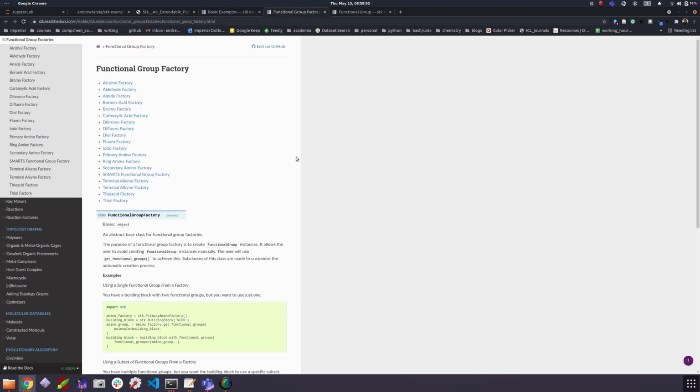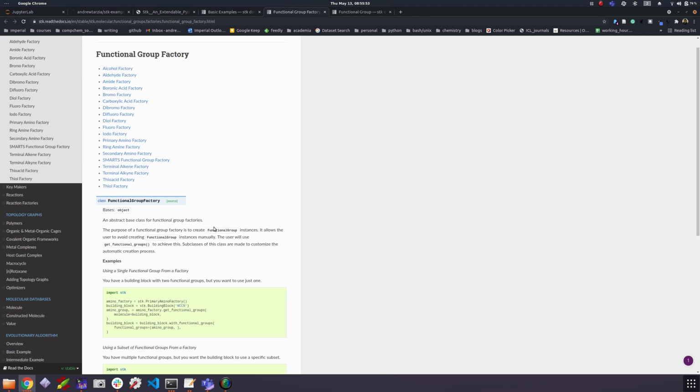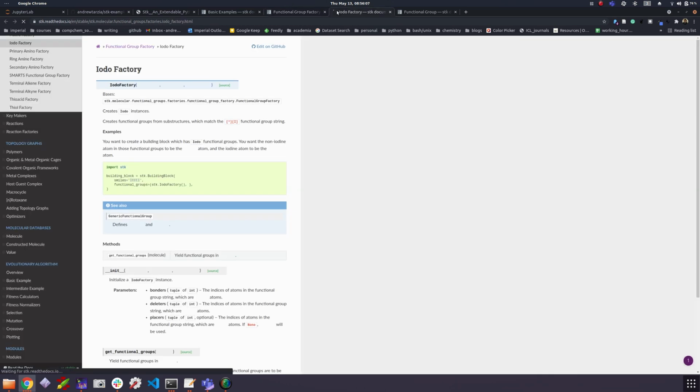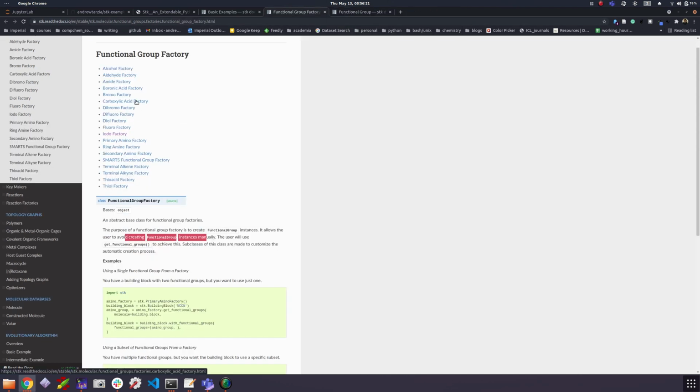A functional group factory's purpose is to create functional group instances. It allows the user to avoid creating functional group instances manually. So if we have a molecule with 10 iodo groups, where an iodo group searches for this particular smarts string, then we don't have to generate them manually, it generates them with some default settings. Each factory has a designated smarts string that it searches for. So let's go to a carboxylic acid.